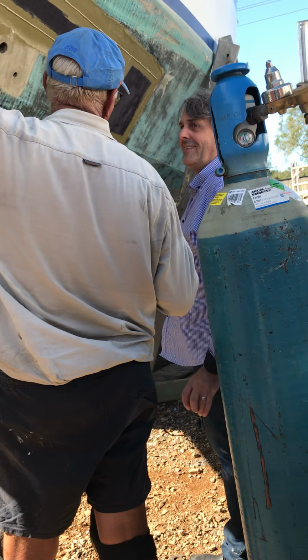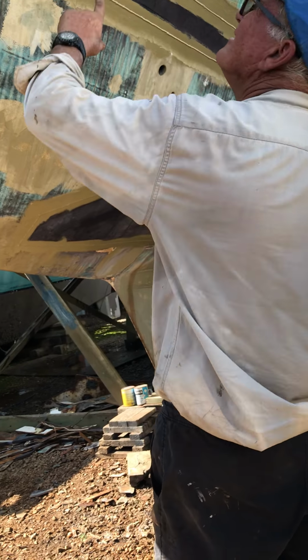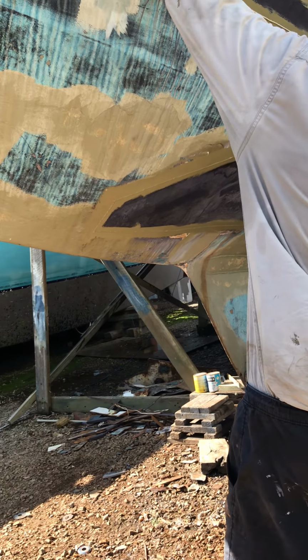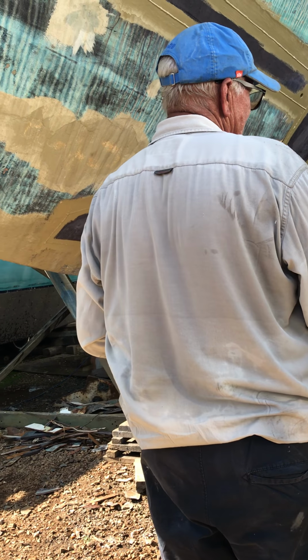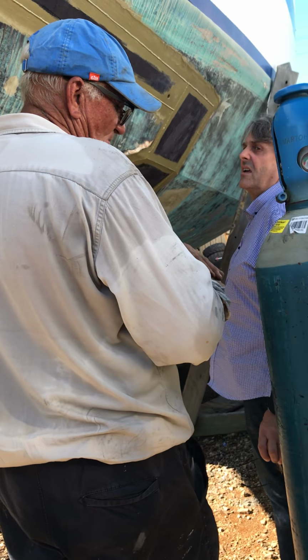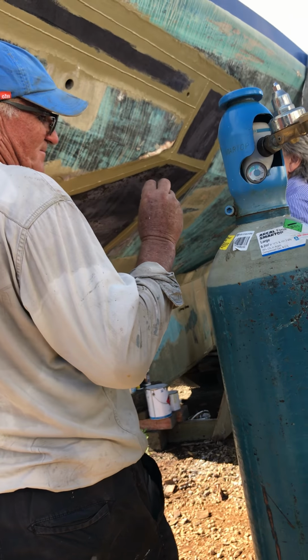Limber holes are important. Really important. And it just rotted out. Rotted out all along that seam, just above where the stringer is. All in there, just above that. It rotted out paper thin.